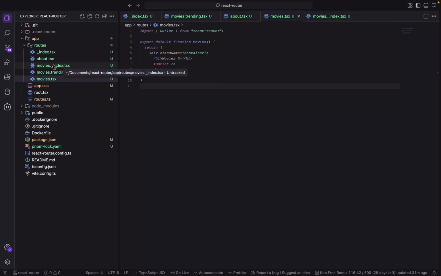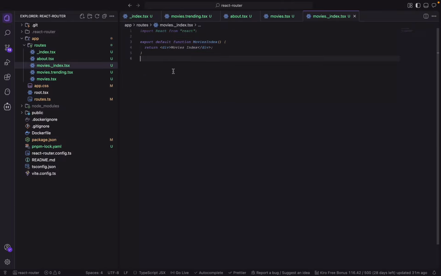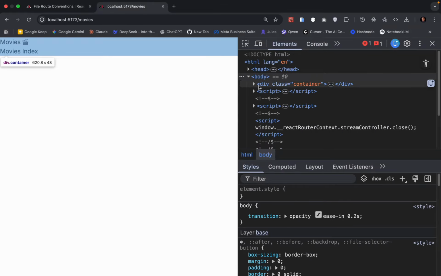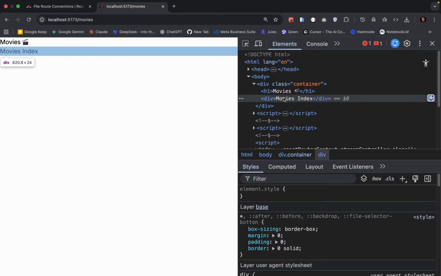Anything, the components or the content inside this movies component, will be rendered as the initial display. So now let me refresh it. There we have it. We have it here. All right.